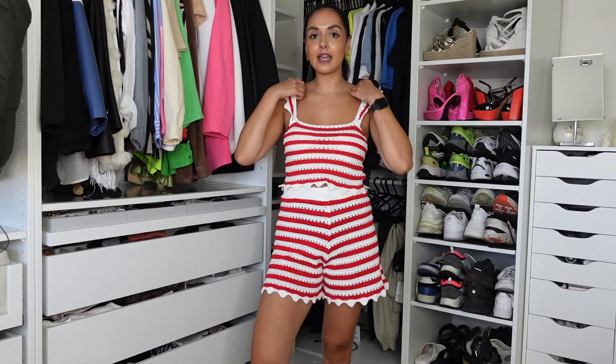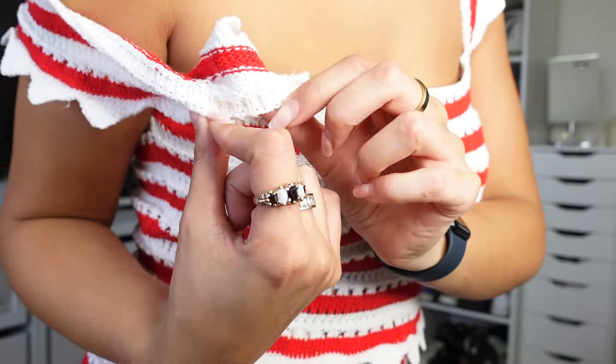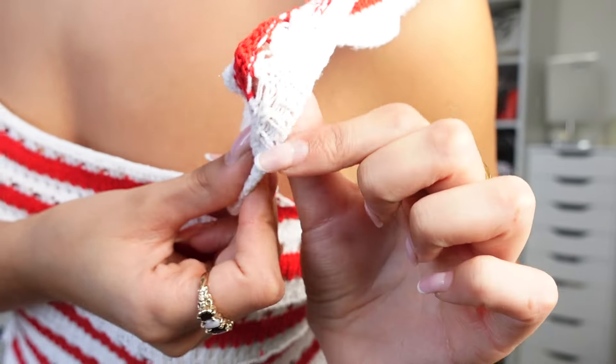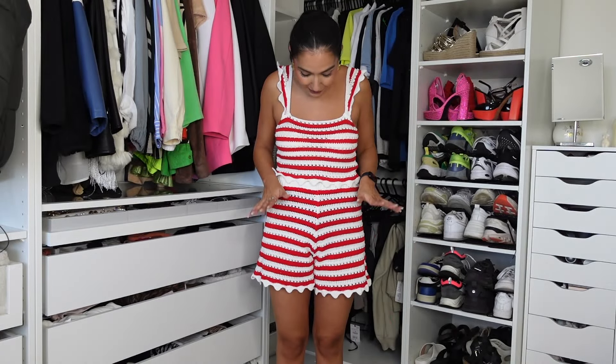This is very, very cute, but unfortunately it is very itchy — like very itchy. There's some kind of weird glue or something on the arm area that is rubbing and just feels awful. It also feels quite big — the shorts feel a bit loose, like they don't quite fit right. I can't get over this itch on the arms. I love the look of it but I need to take this off immediately — the shoulders are too big as well. This is not staying on for any longer.